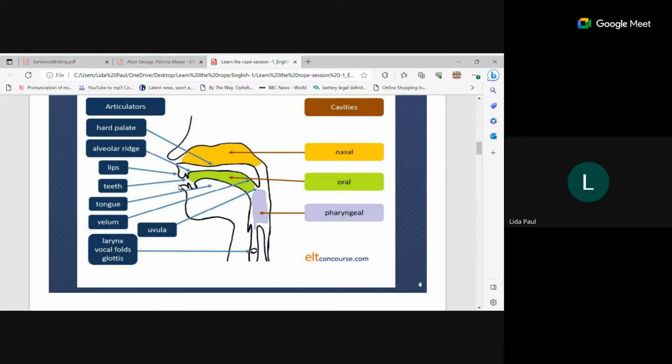And when you begin from the back, the first thing that should come to you is this one, right? Velum. I did not say larynx, vocal folds, or glottis because it's a region, so there is no need of looking at it. Or maybe you can begin from there also.